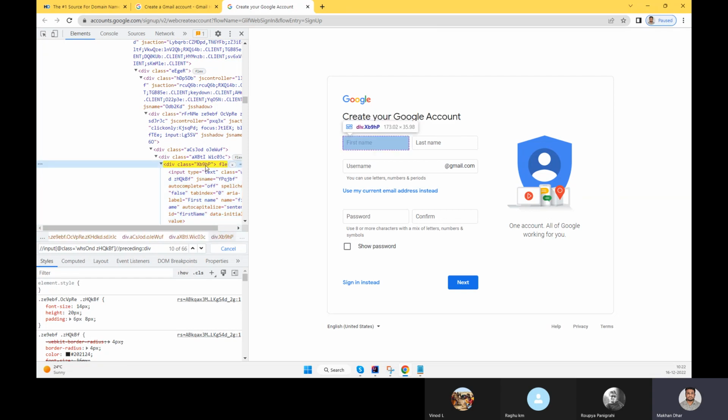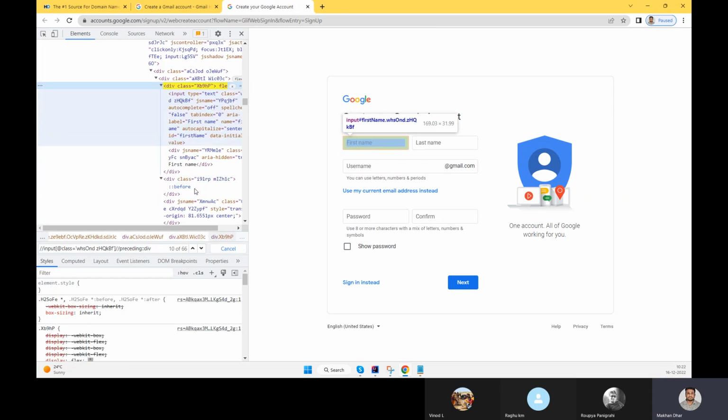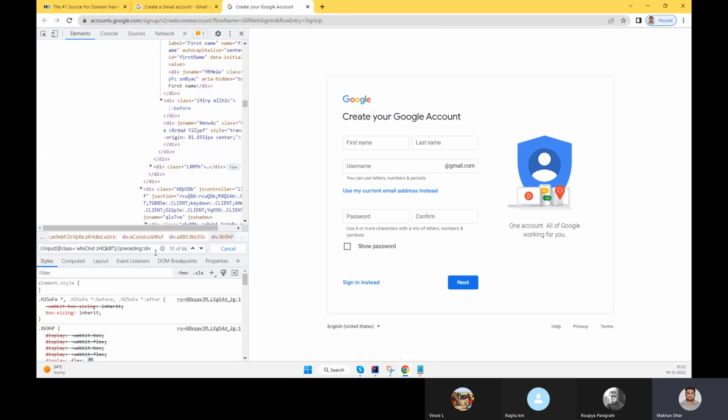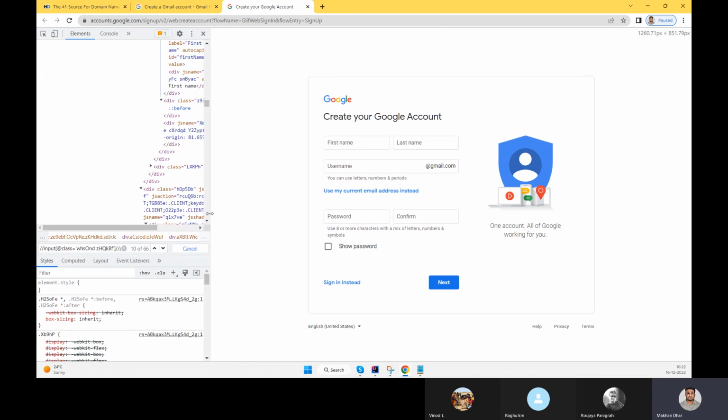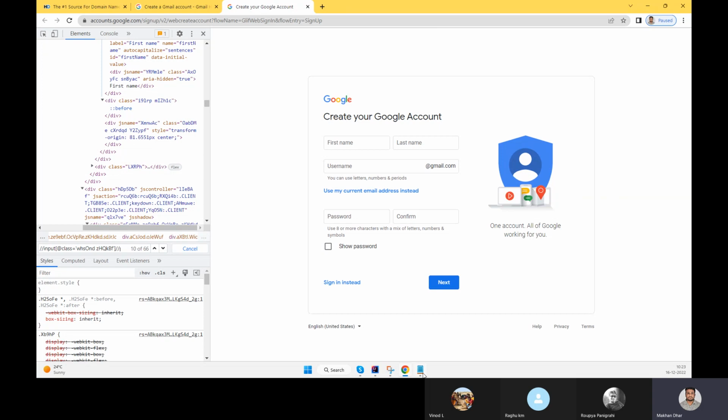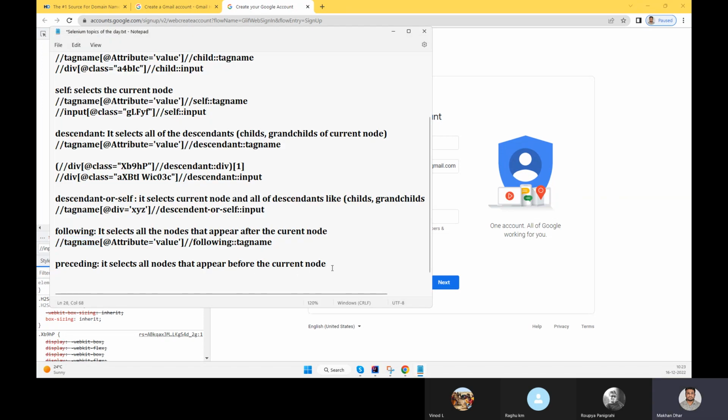Under this div there are 66. It will follow the same way, depending on which one you want to interact with. I know it's not very easy to understand, but please you should know this. It would be helpful.